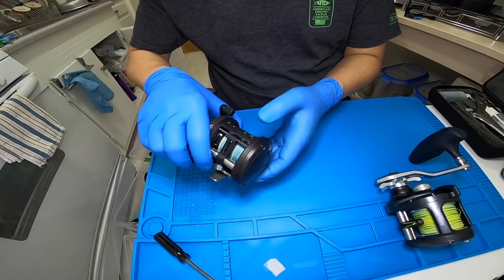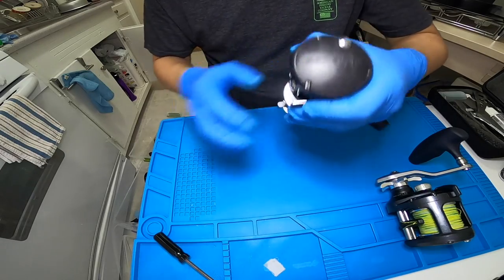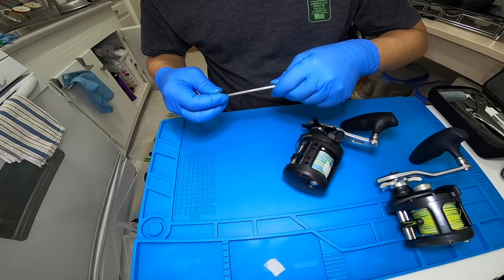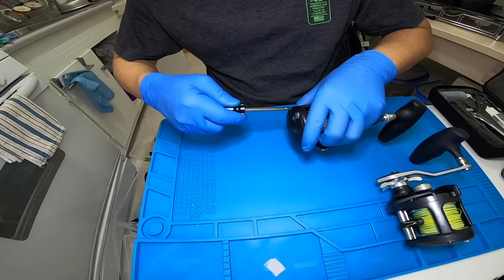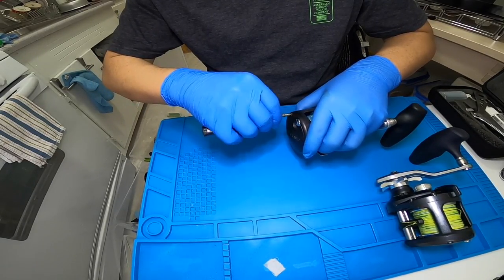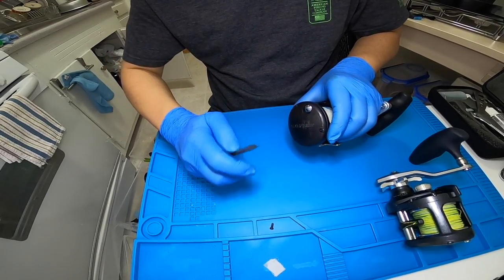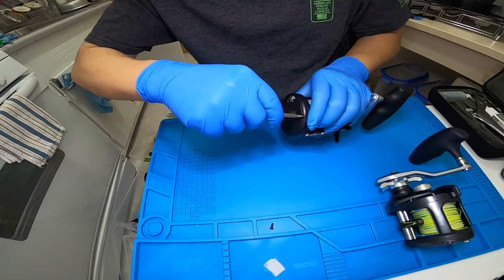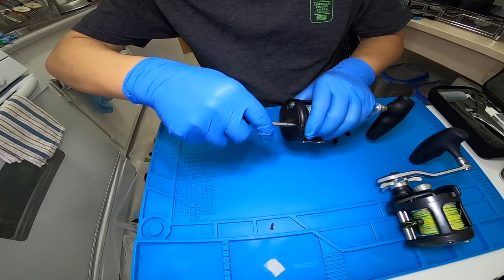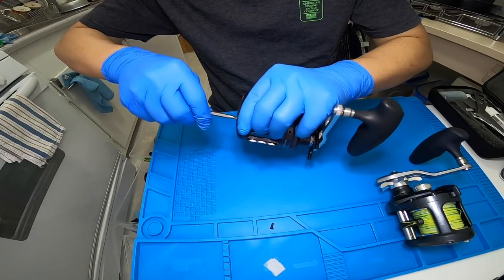Okay, now this time let's do it again on my Daiwa Saltist. This is a Daiwa Saltist 20H-C. It has an auto engage feature. It's a good alternative for an OSHA jigger, and you just have to replace the power handle. In this case, I used the power handle from a Shimano Torio.